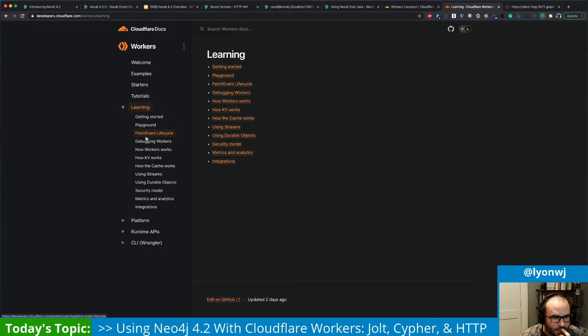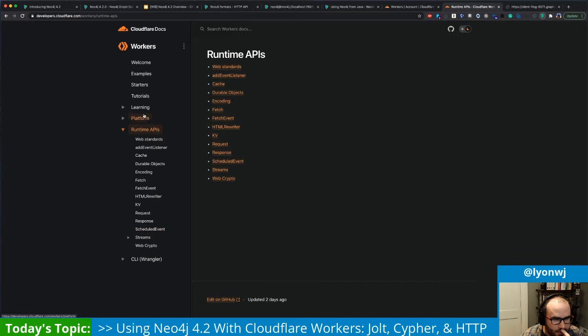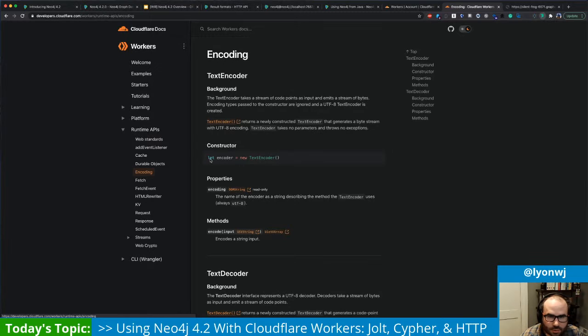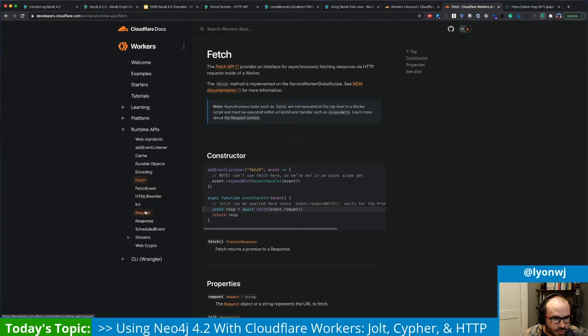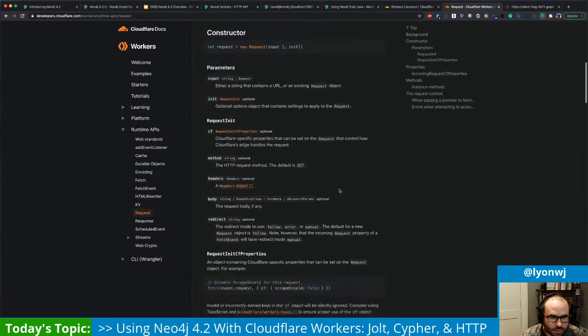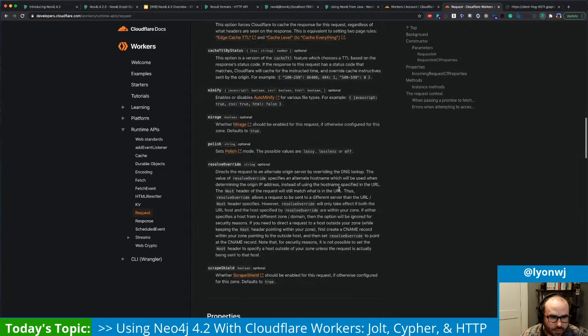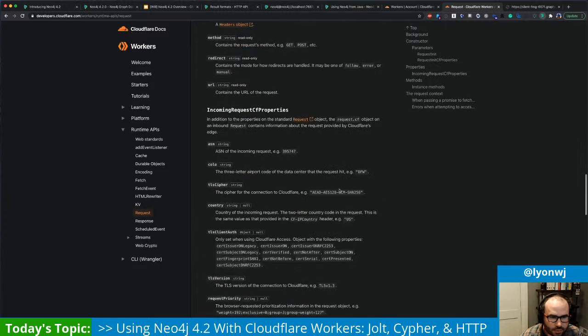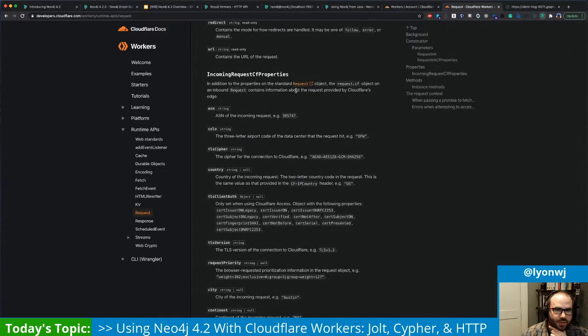Learning, debuggers, how workers work, runtime APIs, coding, durable objects, fetch event, request. Yes, request is what we want. Incoming request CF properties. Yeah, so here we go.